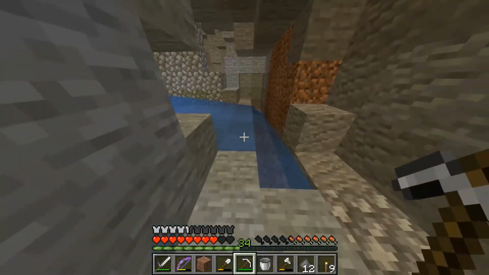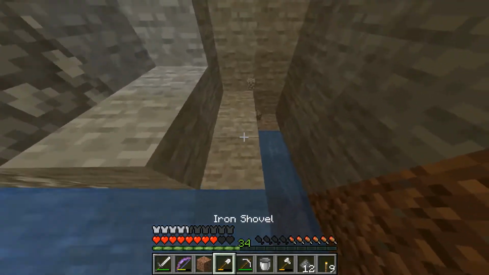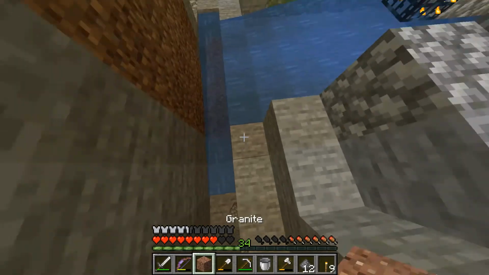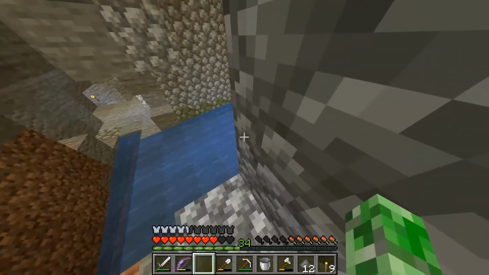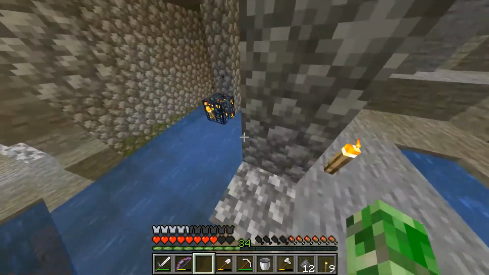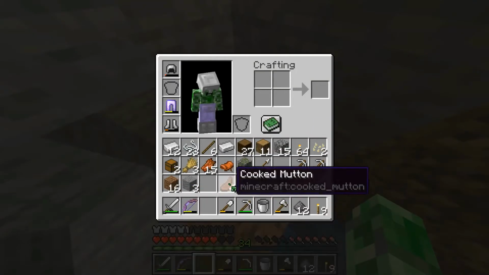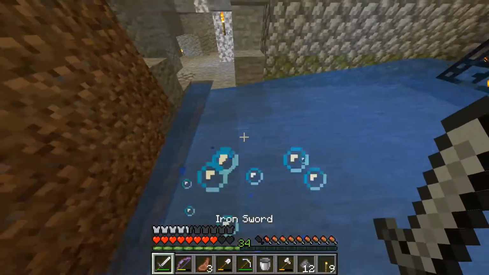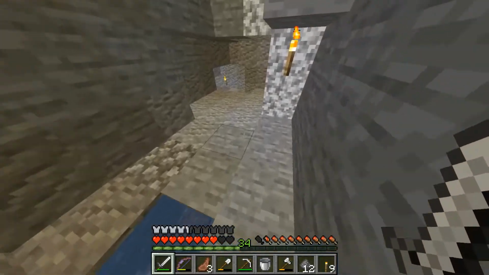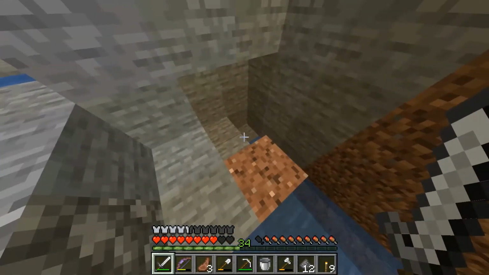Okay, let's continue with the farm. Okay, a little bit of a problem. Okay, let's make a test. Or no, don't make it a test. If I knock down the torch, then a couple more zombies will spawn and kill me. I'm not sure about this because I didn't watch the tutorial on the mob farming area.